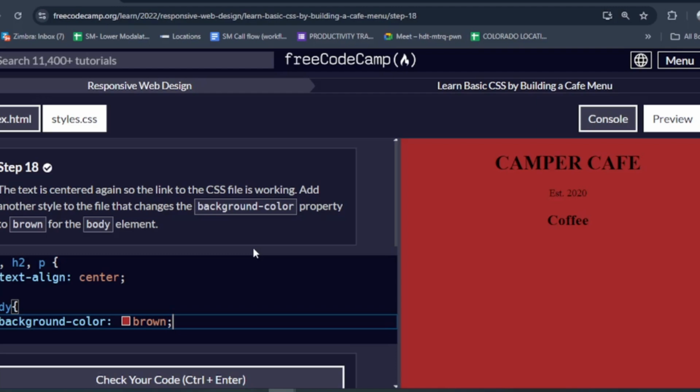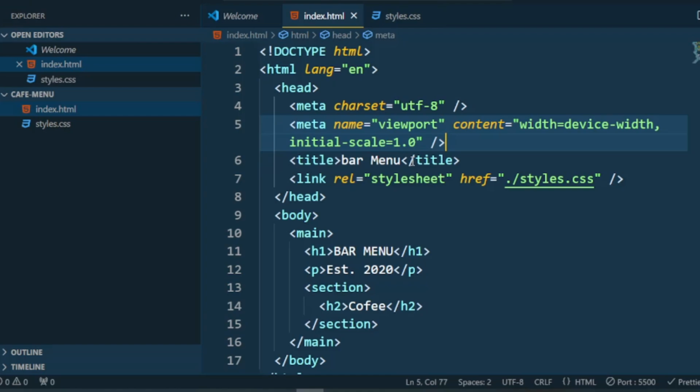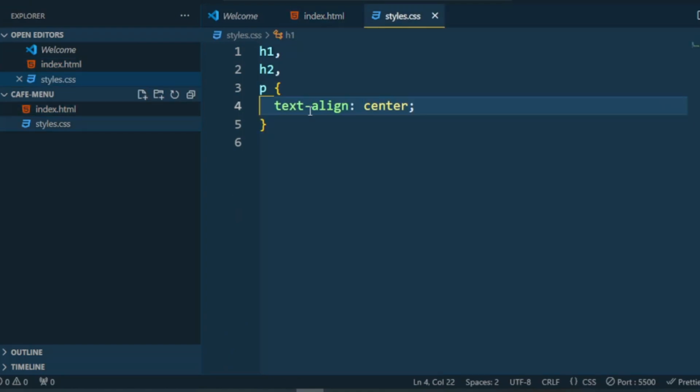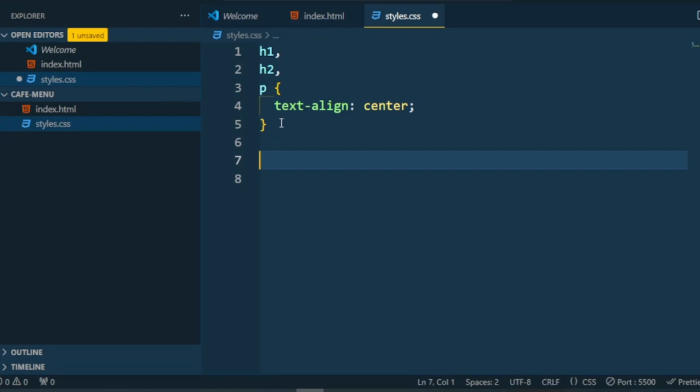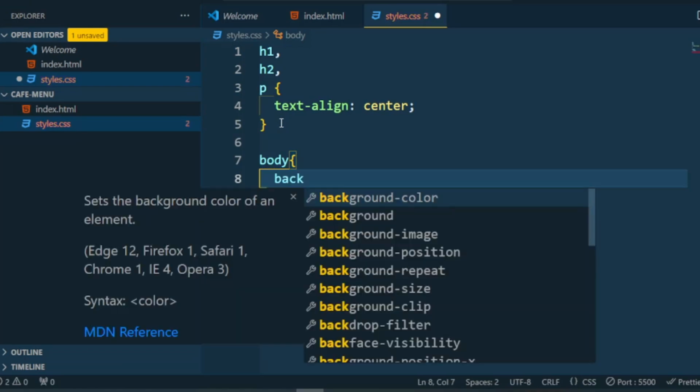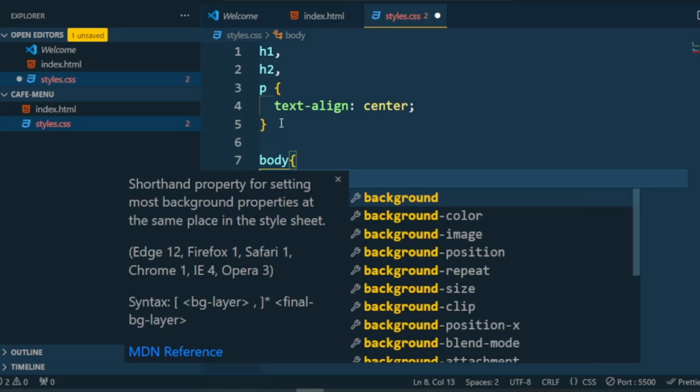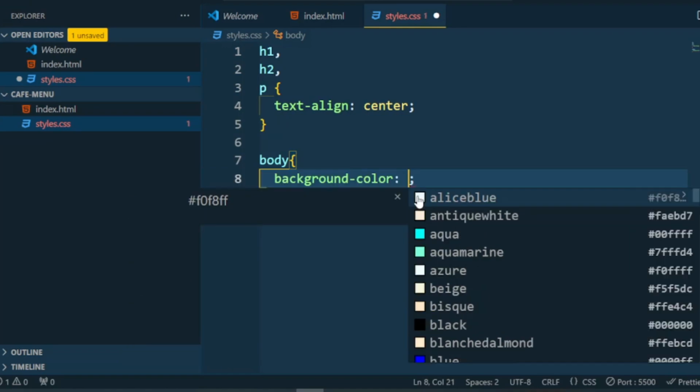So you can do the same thing inside of the body element right here and the CSS. So I'm gonna type for the body, I'm gonna put the body with the background color, the background color, I can type it to brown.